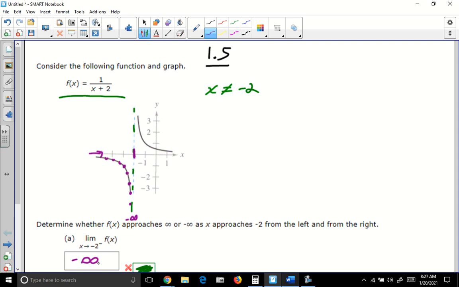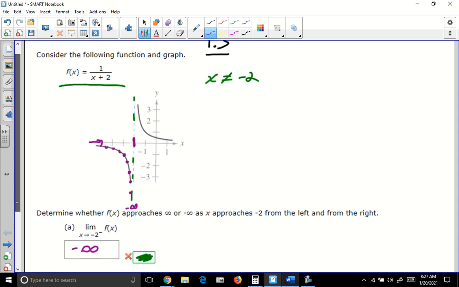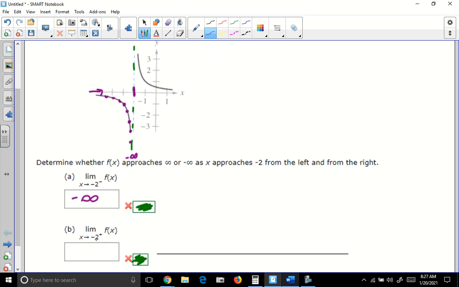This just tells us which direction we're going. How does it not exist? It doesn't exist in the fact that it's going towards -infinity. Now, if we approach -2 from the right side, so if we start on the right side of the graph and go towards -2, then our y values start getting higher and higher. They're going up in the positive direction, so they're going towards positive infinity.